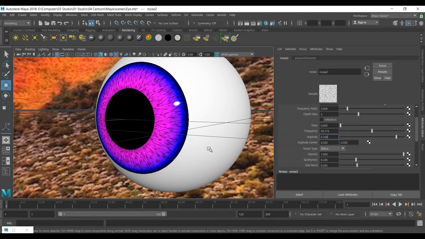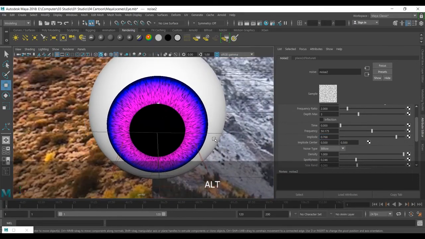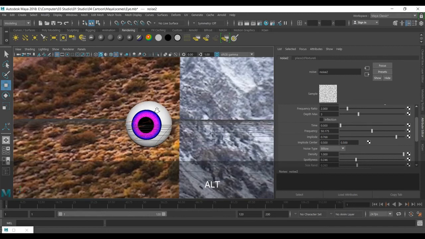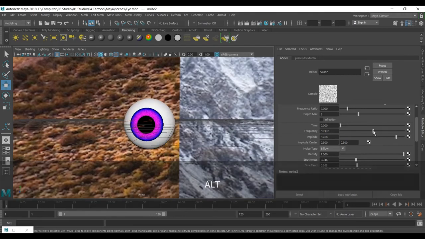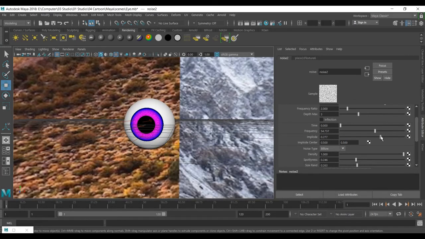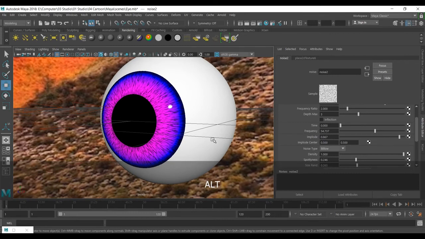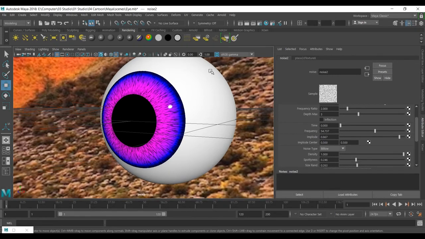So that is how you're going to create the noise for them. And that is a good idea, just to think from far away to see which effect you're getting. Okay, something like this. So that is how you're going to create the coloring for it.